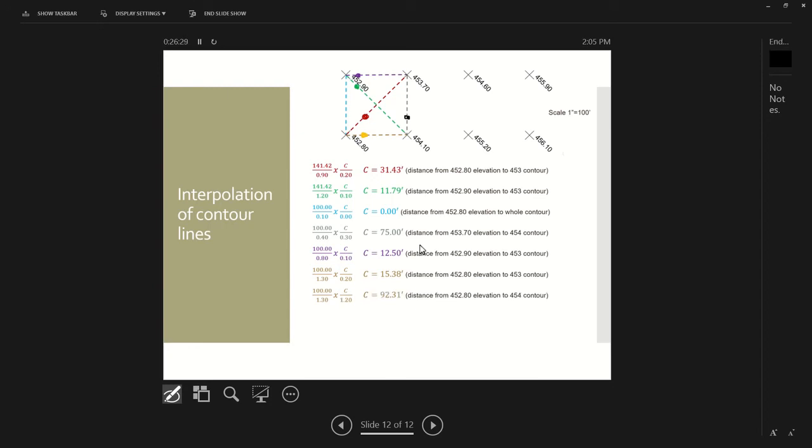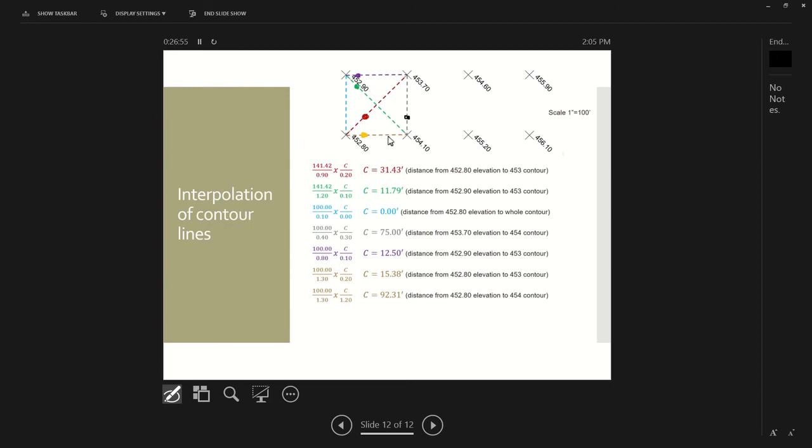All right, so let's figure out the next one. It just so happens that there are 2 contours that cross between those 2 elevations. So we have to figure out the next one, okay? This time I'm going to change the color for this one, so that way it's a little bit different than the last one. I'm going to go yellow. I know yellow's hard to see, but we'll roll with it. It's even hard for me to see where it's at.